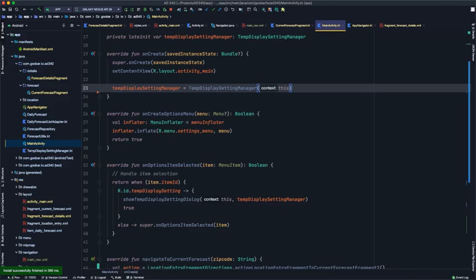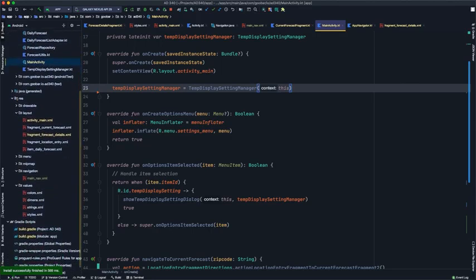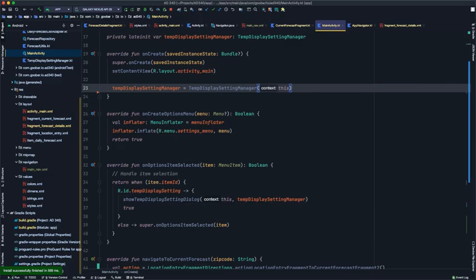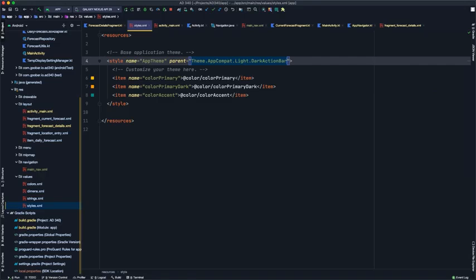Okay, now we're ready to update our app to include bottom navigation. Now, before we really do that, there's a few housekeeping things we need to do to make sure our themes and stylings are up to date. So the first thing that we're going to do is go over to the left-hand side of the screen, navigate to Res, Values, and then open up our styles.xml file. And here where we have our app theme, currently it is theme appcompat light dark action bar. We want to update this to be no action bar. This is because we're going to provide our own toolbar within main activity's layout, and that toolbar will be used as the app bar instead of the one provided by the theme.